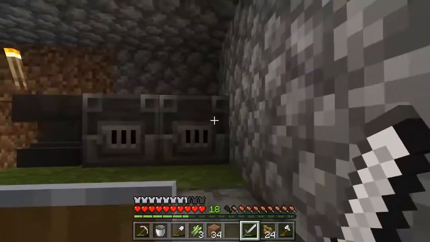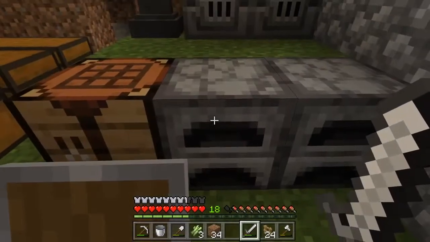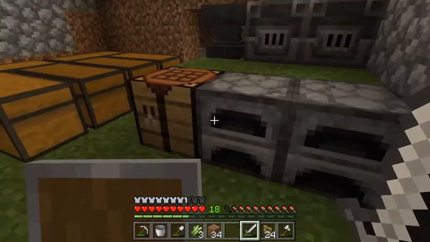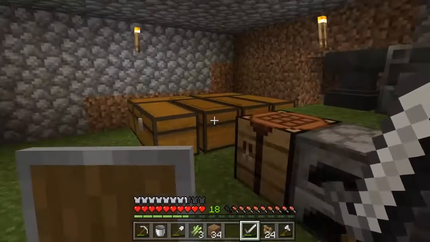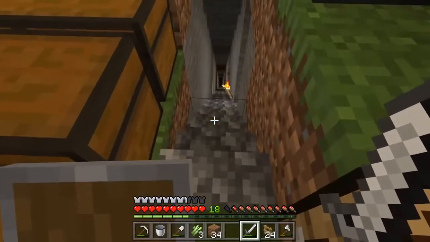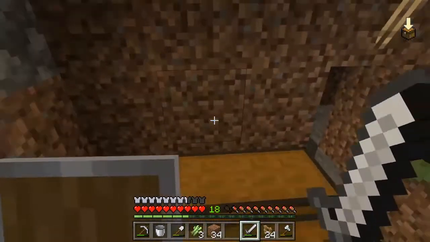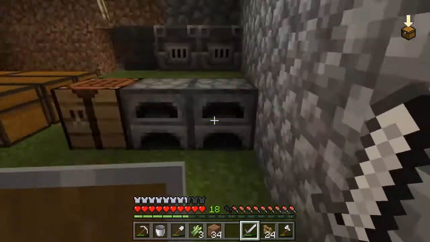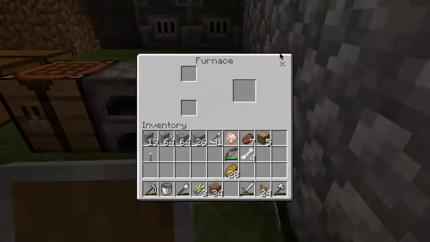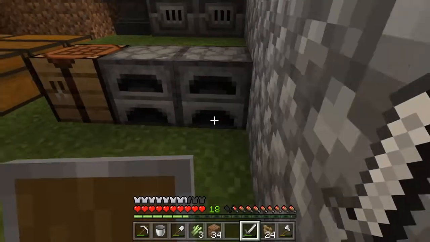These are, oh, those are blast furnaces. I thought they were the smoker. It's really interesting. It used to be you have a furnace for everything, and you still do. But now, if you have something to smelt, you can use the blast furnace, which will be twice as fast, or the smoker, which will be twice as fast for food, which to me is really strange, because I know a smoker is only for food, but it's supposed to go really slow. A blast furnace would go quicker than a furnace for smelting things, but a smoker should go slower than a furnace. Doesn't really make sense to me.